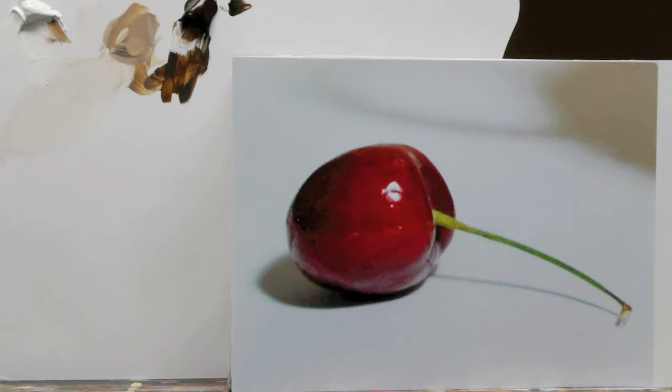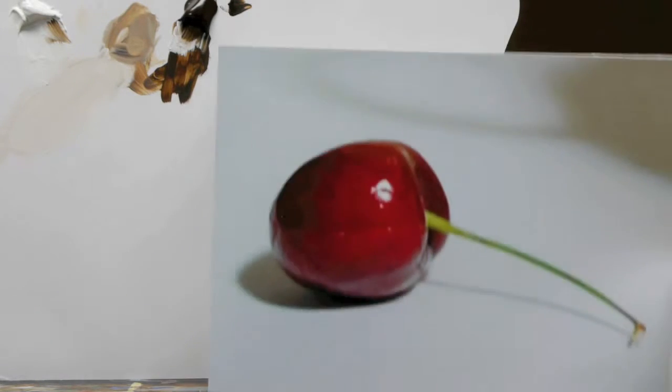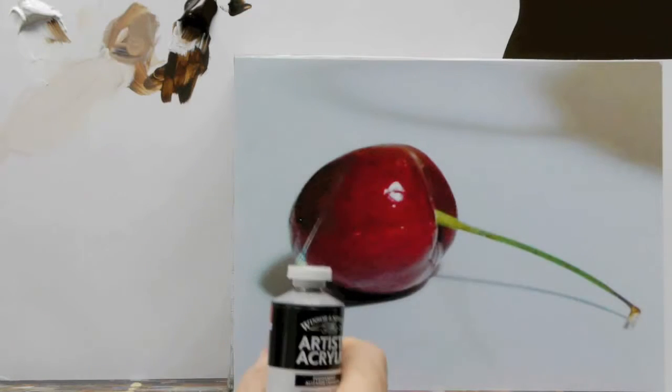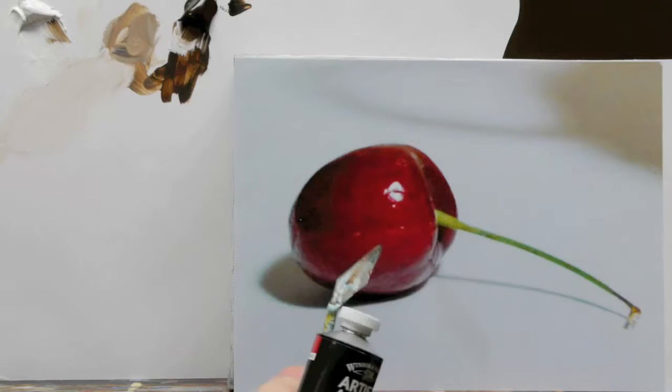Morning class, this is part two of this free cherry painting video. I bet you think I've been busy, don't you? But this isn't the finished painting. There we are underneath. This is just to show you the image in the next stage for how we would match the red that we've got in the cherry.